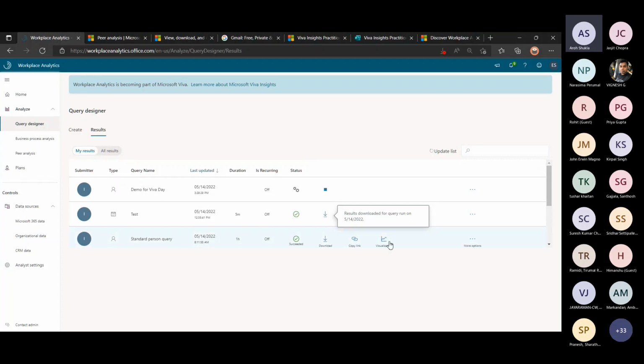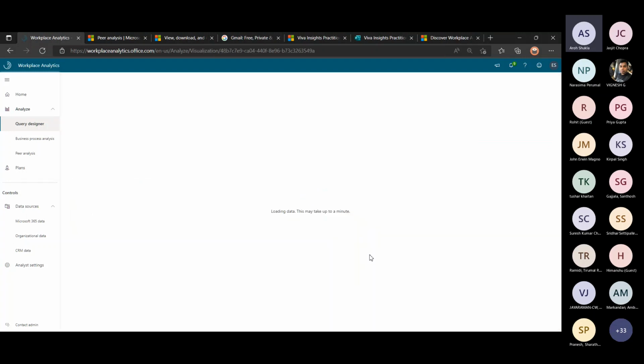I will just click on this so I can see the visualizations, which user is doing what, which particular group is doing what. So this will give you a glimpse of what can be done and what can't be done. That's why I just want to share this, and it takes some time. And let me go to other things as well.